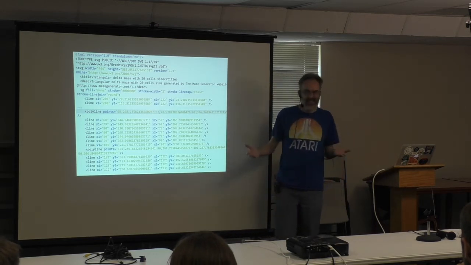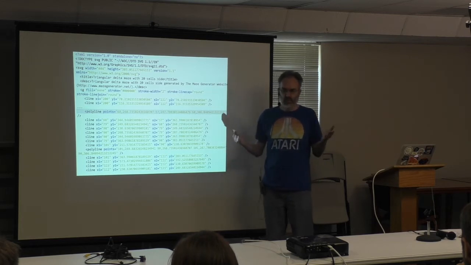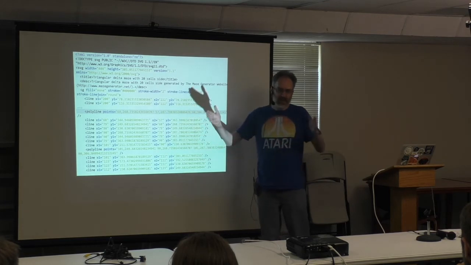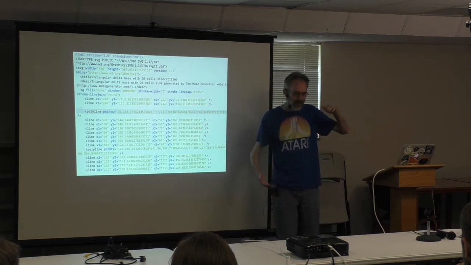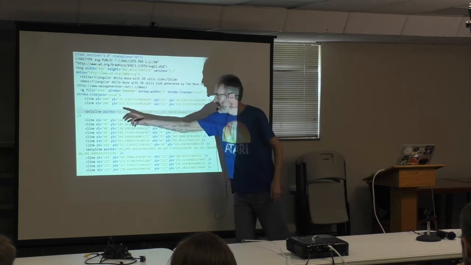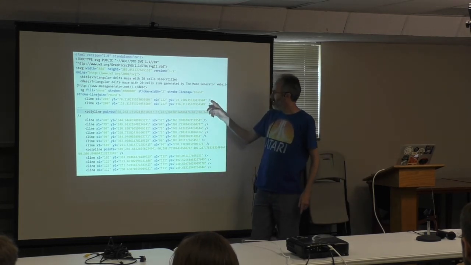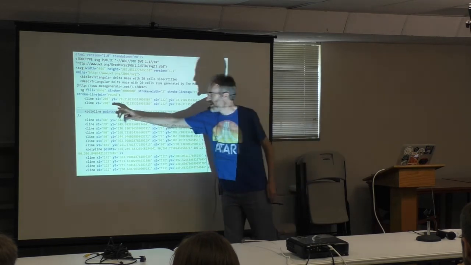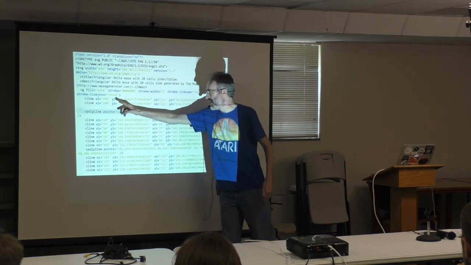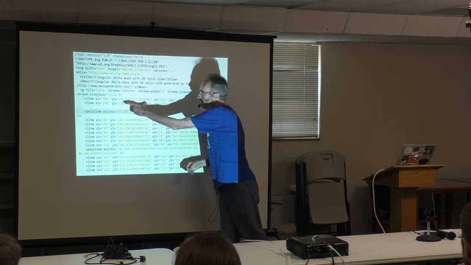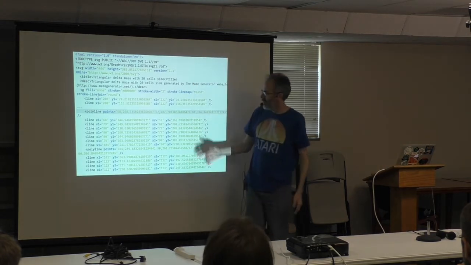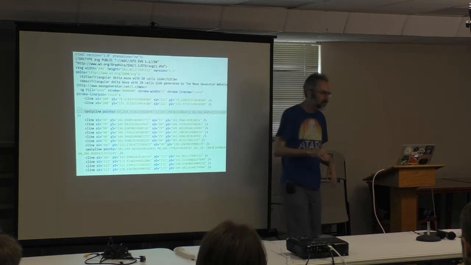Atari BASIC isn't super strong in dealing with strings. So I've got this huge long string that might be a couple of K of this sort of garbage, and then I had to look for the end of the line, and then figure out, okay, it says it's supposed to be a line, so I've got to find that command, and I need X1 and I need Y1, and then I need to take this number, and then I need to convert it to a float, and so just parsing out all these little bits.